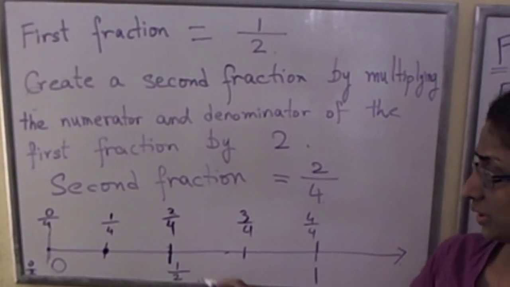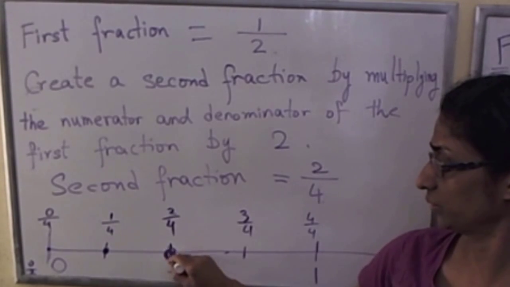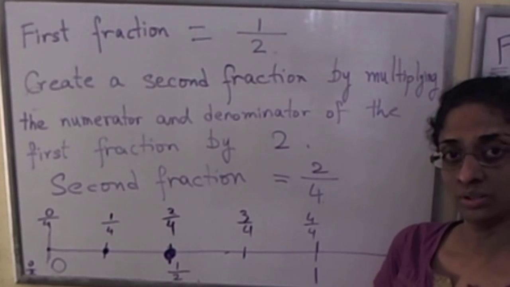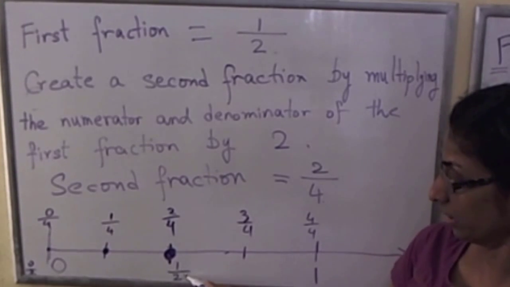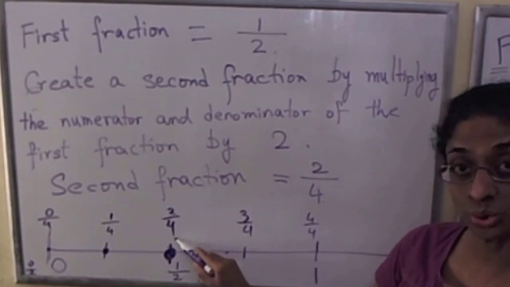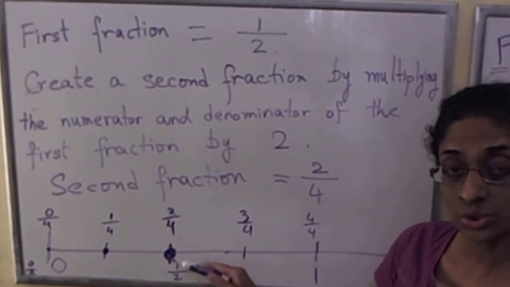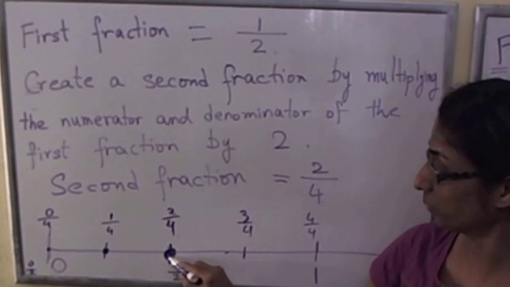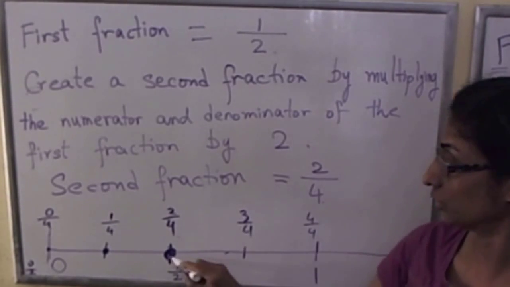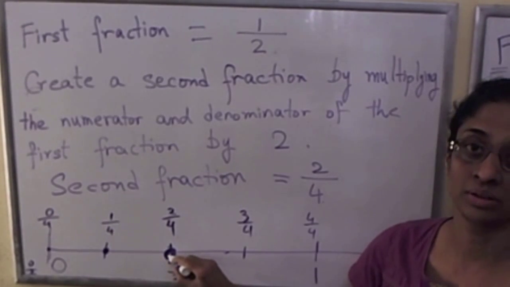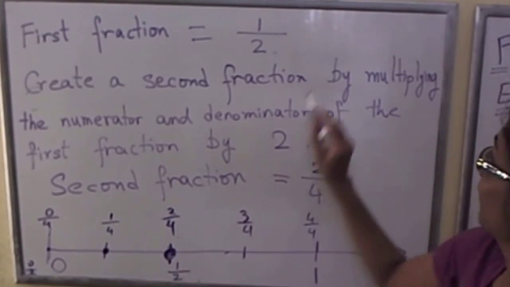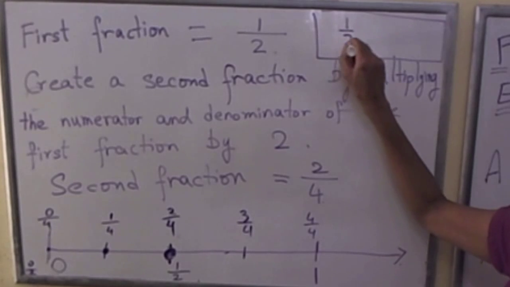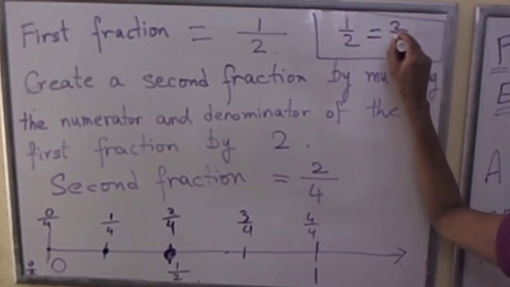What do we notice? Look at this point. I'll really thicken it so we can see. What do you notice about that point? What is that point's name? 1/2, and it's also 2 over 4. So what are we noticing from this picture? 1/2 is that point. 2 over 4 is also the same point. So what does that mean? That means we are saying 1/2 equals 2 over 4.